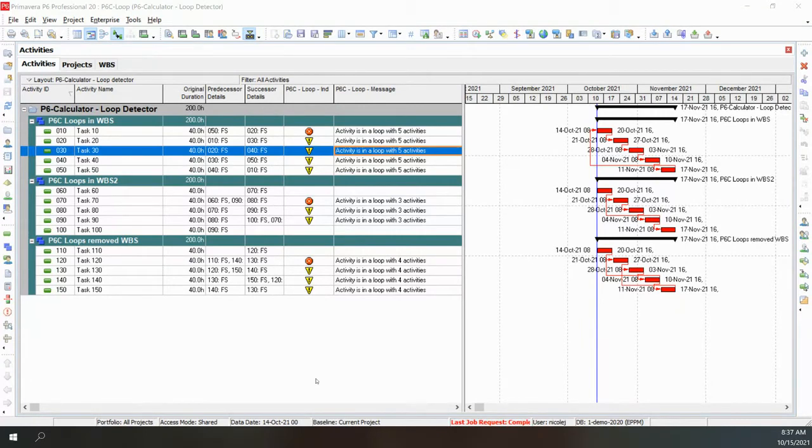But I remember being on an outage and we were building a lot of the schedule and we were doing a lot of logic creation. And my colleague scheduled it and we had 100 loops. And yeah, he had to leave the room for a few minutes because choice words were coming out of the mouth. So that was disconcerting because now we had to trace down so many loops.